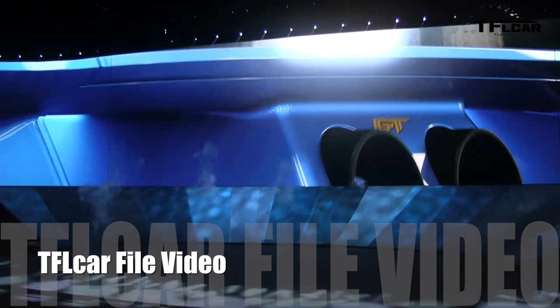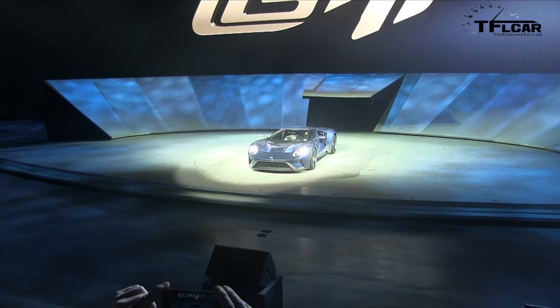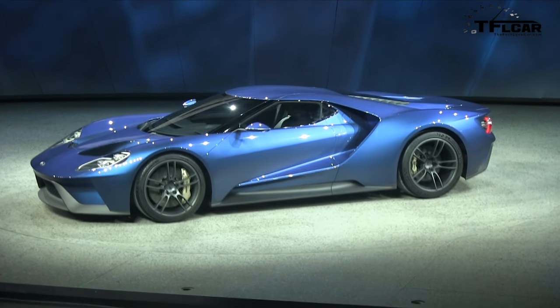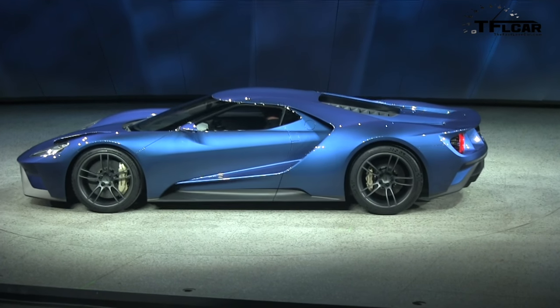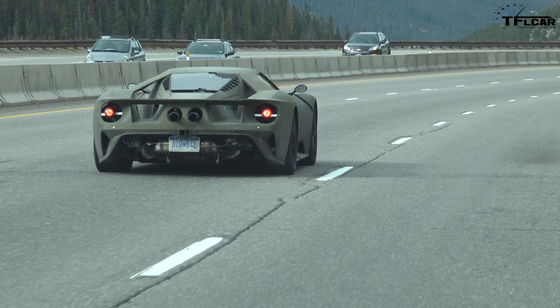Number 10 is one I've personally interacted with but not driven and probably never will — the Ford GT. What a beautiful car. When it rolled out in Detroit I was breathtaking; I had no idea Ford had the cojones to build something like that, and they've done it. The reason it shouldn't exist is that the last GT languished on dealership floors and didn't sell very well. But then Ford — which builds Explorers, Escapes, and pickup trucks — suddenly produces a 600-plus horsepower supercar using an EcoBoost V6. Not a fancy V8 or V12, just an EcoBoost V6 — and that's crazy.